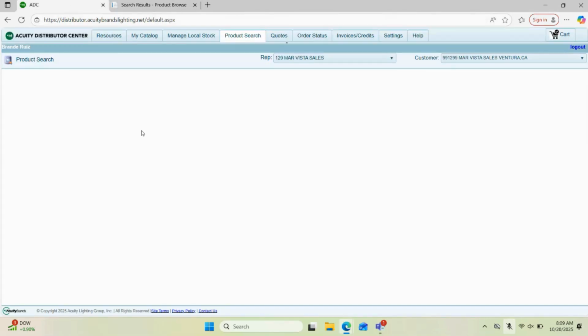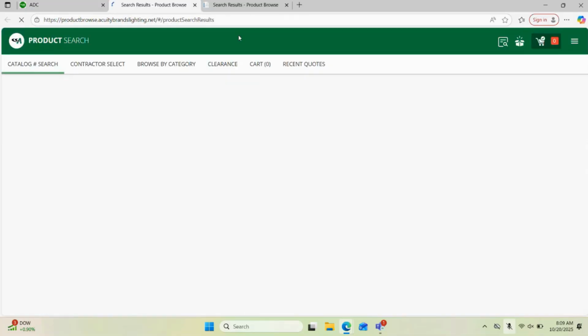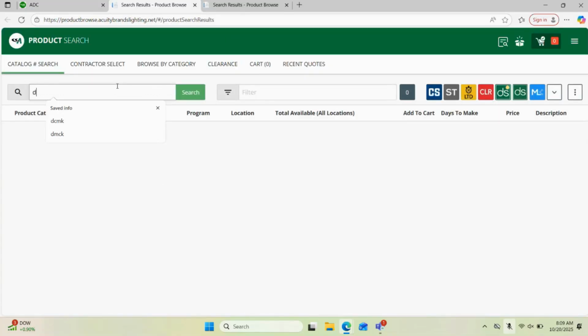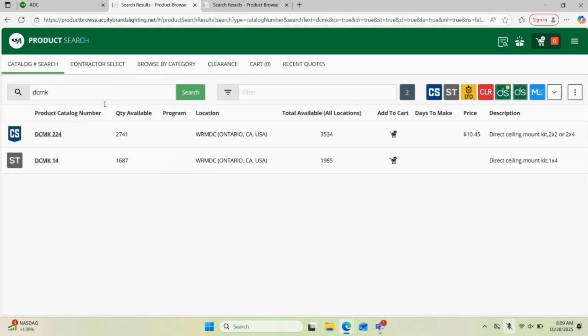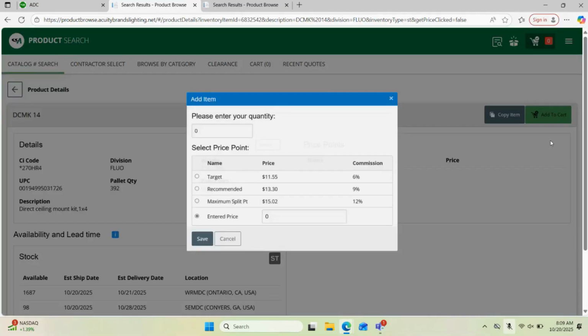So going back to the EDC, here's a great one, is quotes. If you haven't used this before, this is for an item where you don't have a price in the EDC, something you don't stock. But let's say your customers want something and you know you're going to order it from the EDC because it's not going to make freight and you don't want to wait for your next stock order. You found the item in the product search, just like we did before. You don't have a price for it, so you add it to your cart.